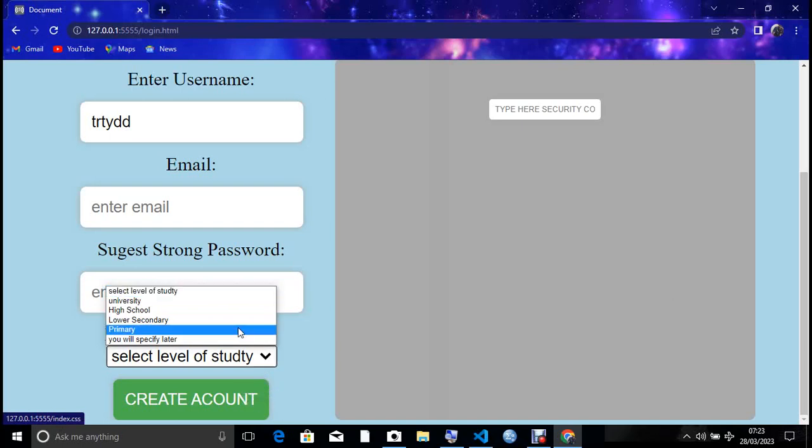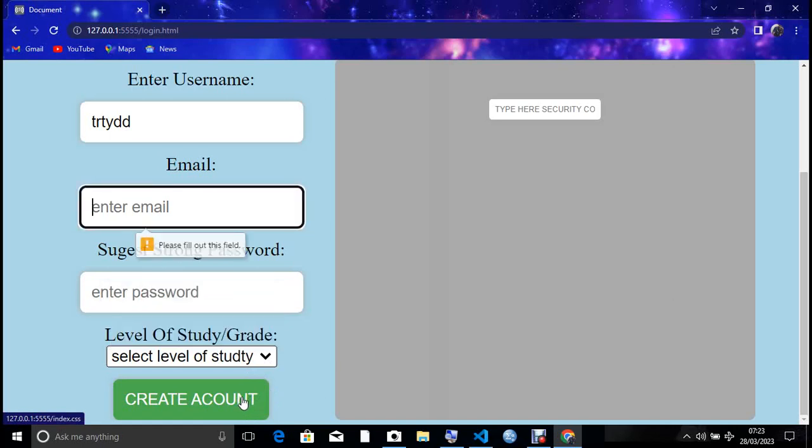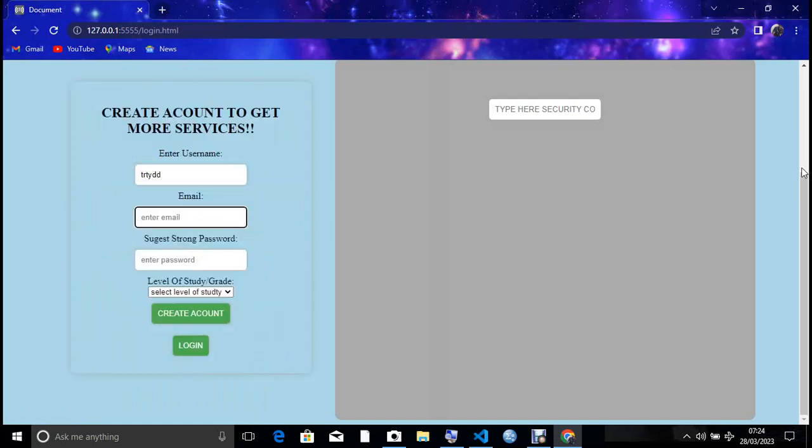Then here is create account, which is just a submit button. We cannot submit these details to the database if we have not filled it. We will see how to do it so that it behaves the way it is at this point.